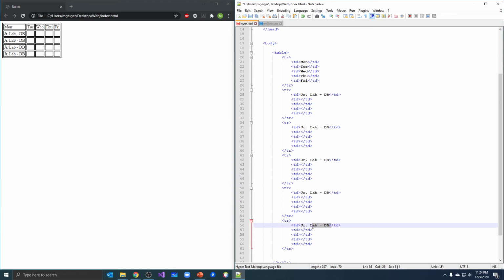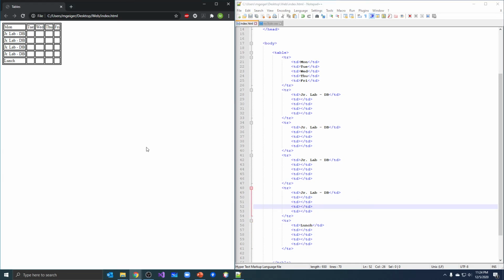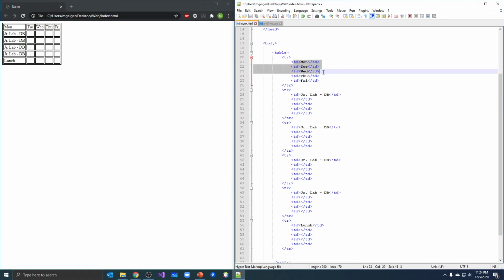I have lunch. There we go. I built a little copy of my schedule for every morning. First period, second period, third period, fourth period, and then lunch. And I can go through, because I have 5 columns in each row, and I can fill in my schedule.